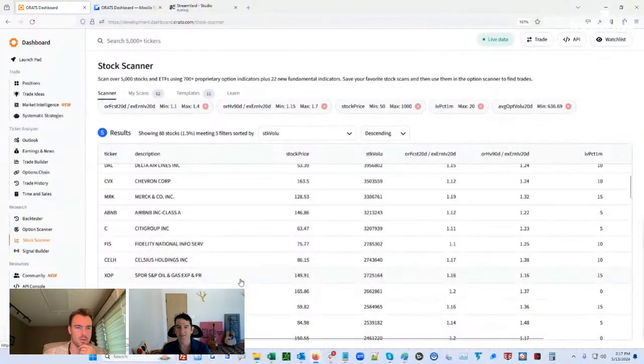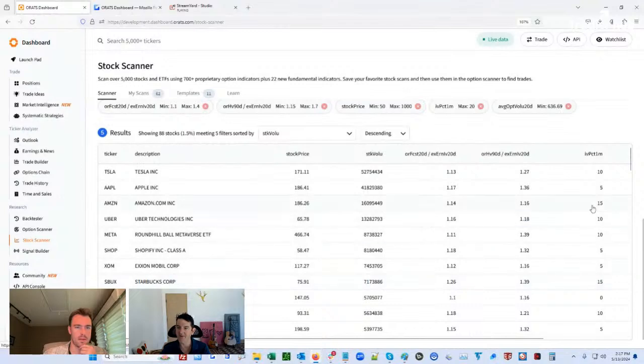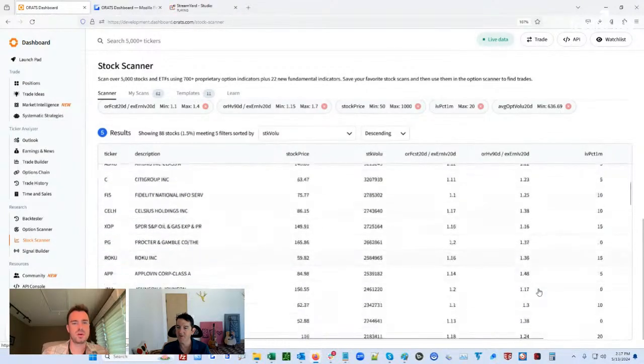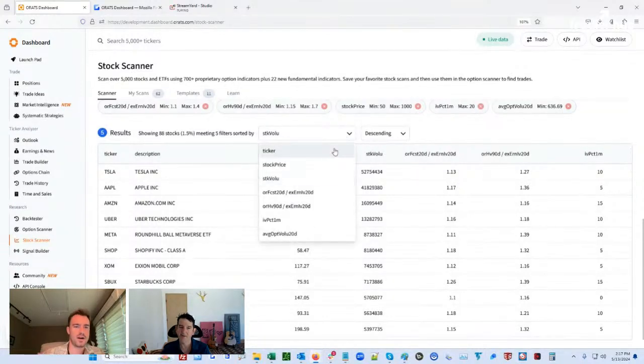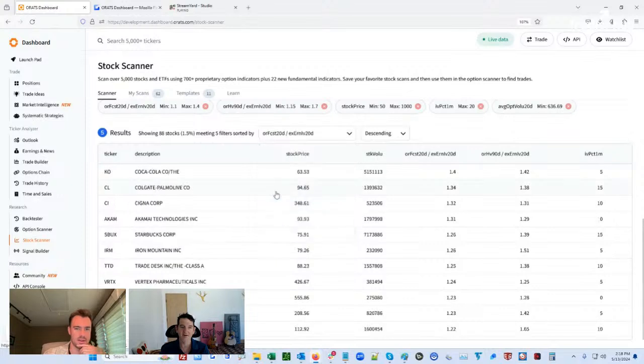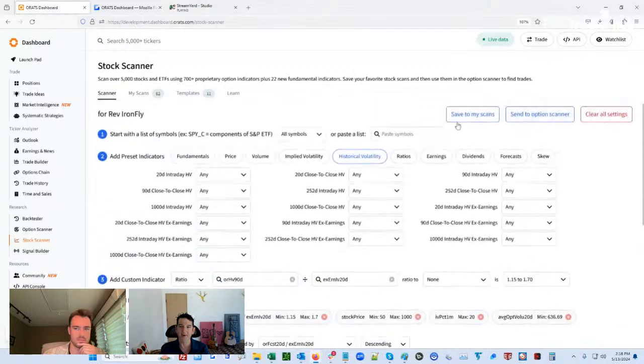Okay. It's just a lot here, so we can choose which column we care about the most to sort on, and then it'll send the top 25 over to the option scanner. I see. I did not know that. I just learned that. I probably should have known it. Do you like the forecast or the HV, Tyler? Let's do the forecast. Yeah. And then we'll start to see that F% pop up. Interesting. We got Coke. So let's see. All right, so let's save that.